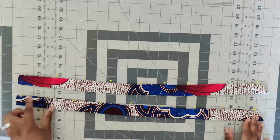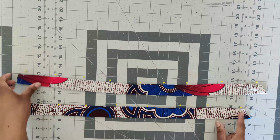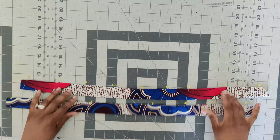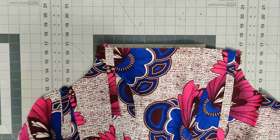So you're going to use 3/8 of an inch seam allowance, come across and down the length, across and down, on both pattern piece number 14 and pattern piece number 13.